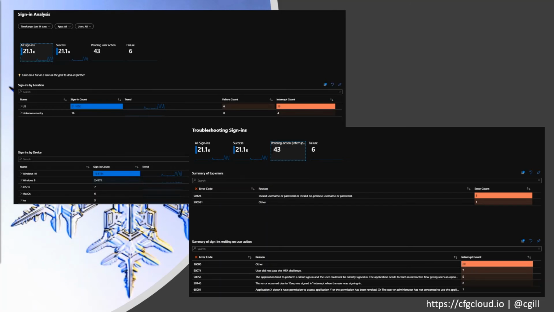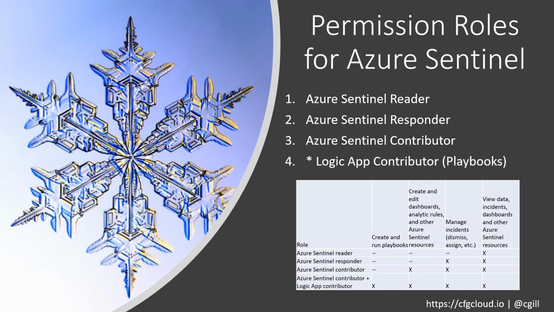Now that you've seen Azure Sentinel in action, let's talk about the permission roles based on RBAC for Azure Sentinel. There are three main permission roles called Azure Sentinel Reader, Azure Sentinel Responder, and Azure Sentinel Contributor.